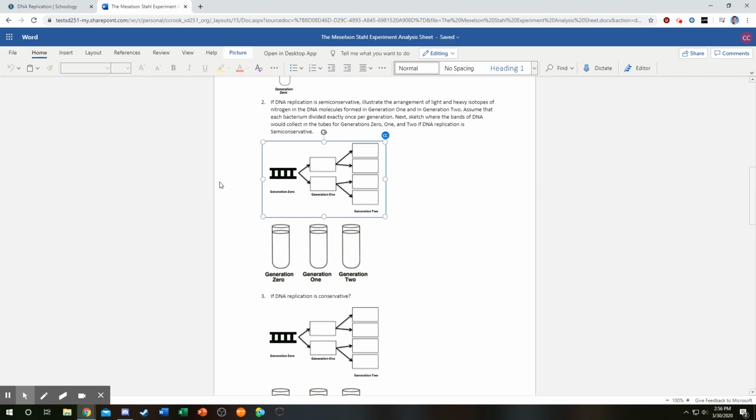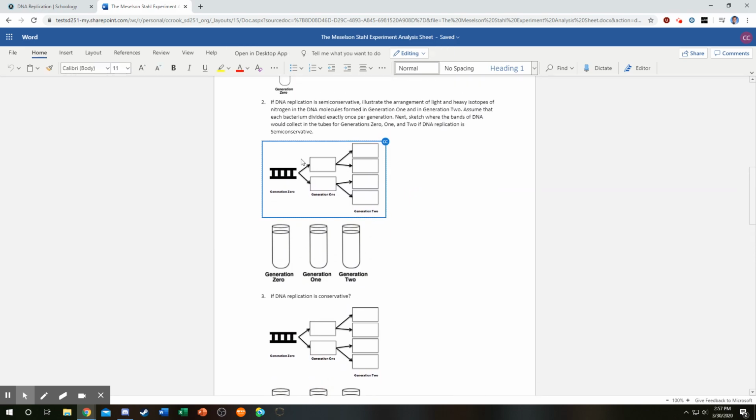Now, let's say that you're doing this on an iPad or things like that. The awesome thing is that the Word version found on your iPad or your phone, if it's an Apple product, has little pens up here in the center, and you can actually draw right on that. Okay, so manipulate this however you need to show me the data and get the full points on this. Okay. All right, so here we go.